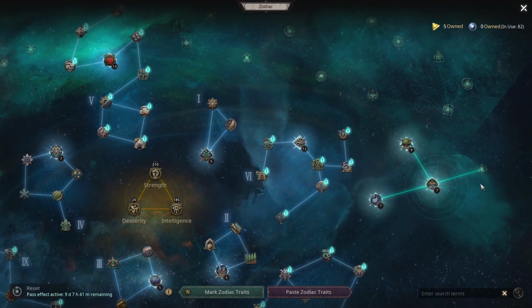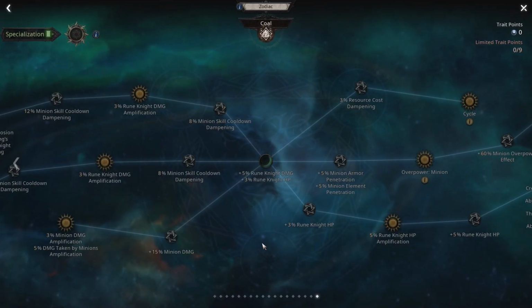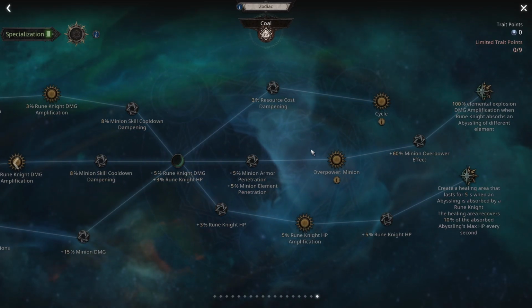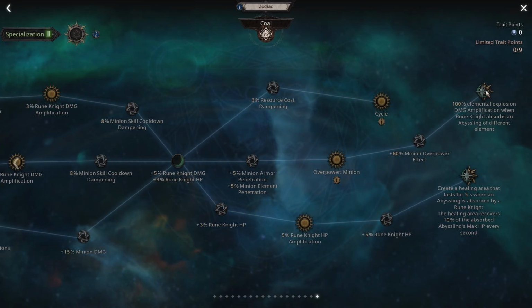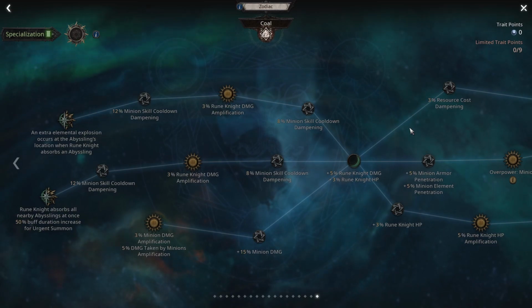Now, the other build we'll go over here in just one moment, and I'm just going to jump on the other character for that. That's using this final tree off to the right. Now, the tree off to the right, very interesting. We'll go over that here in just one moment. But essentially what you're doing, in case you don't want to watch the whole video, you're just summoning abysslings out, and they are exploding. That's what most of this tree is. In fact, the entire tree is.